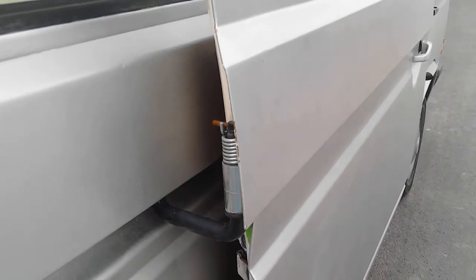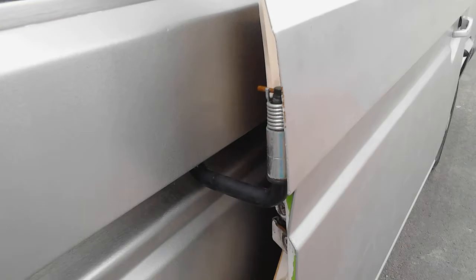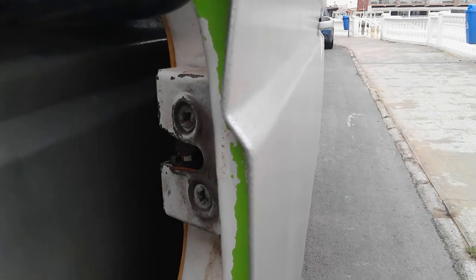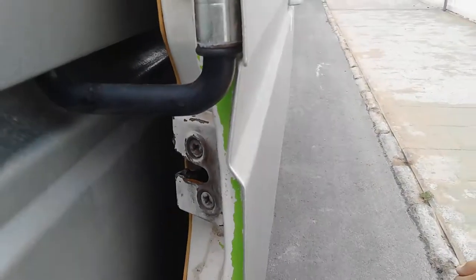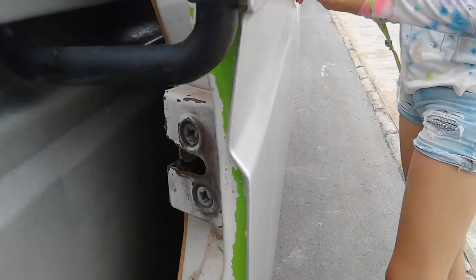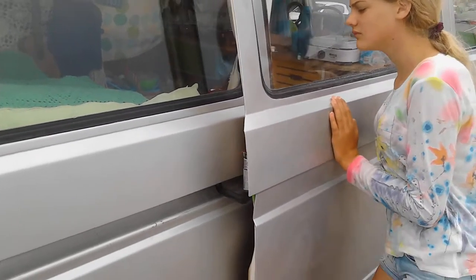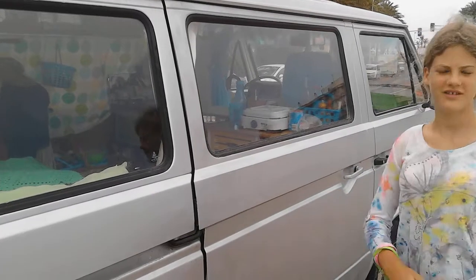The first garage in Alicante who tried to fit it said it's the wrong hinge — it should be for the other side. But other mechanics have said no, it's the right hinge, and the problem is the door latch. Can you see that latch with the two big screws? That latch hits the striker inside the van. A couple of mechanics have said that's the problem, others say it isn't, and they can't work out what it is. We're making this video as a desperate attempt to get help. Lot is now going to try and shut the door — she has to slam it and now it's clicked.